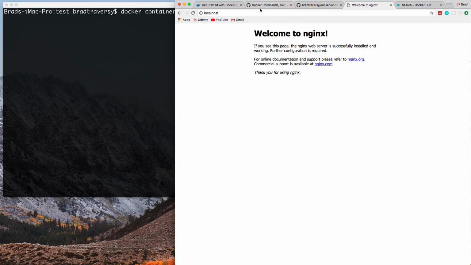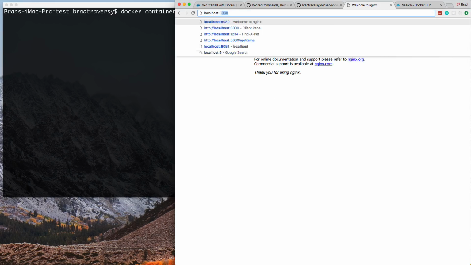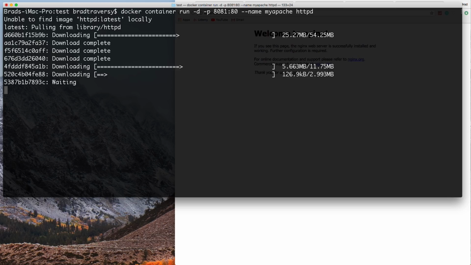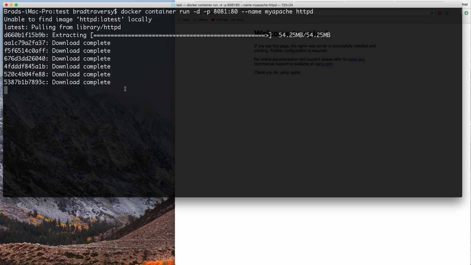I guess I should show you that. So 8080, that's Nginx. So we want 8081 mapped to port 80, because Apache also uses port 80. And then let's name it, and we'll call it my-apache. And we want httpd, which is the name of the image, which we don't have on our machine, so it should pull it down. You can see it's downloading the image.